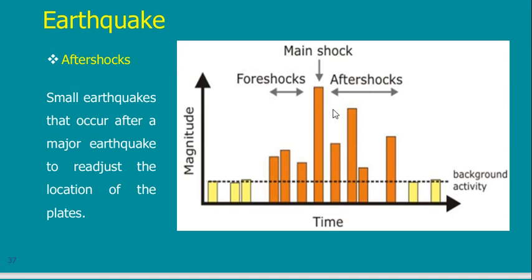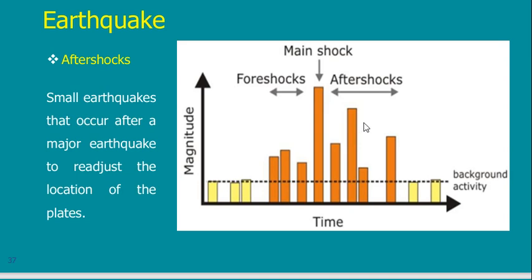Then later, after the main shock, I expect that I may have aftershocks. And these aftershocks are very important for many reasons. Structures will be affected by the main shock, so they may be re-affected by the aftershock and fall. Maybe the main shock resulted in cracking and destroying parts of the buildings, but the building is still standing. Then when it has another aftershock, it falls and collapses. So this is one thing.